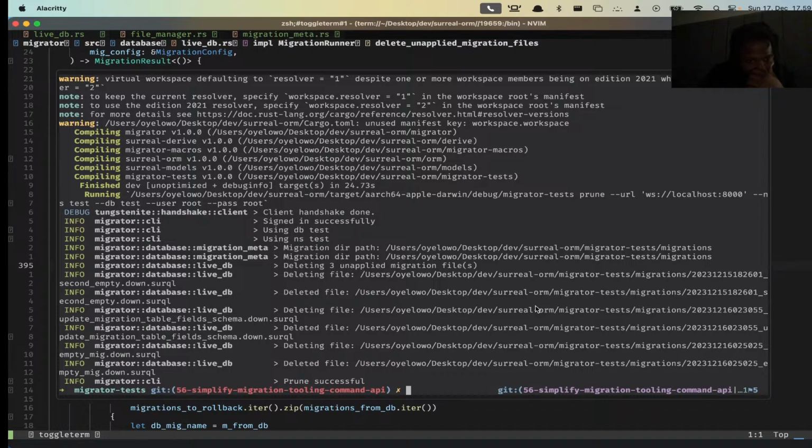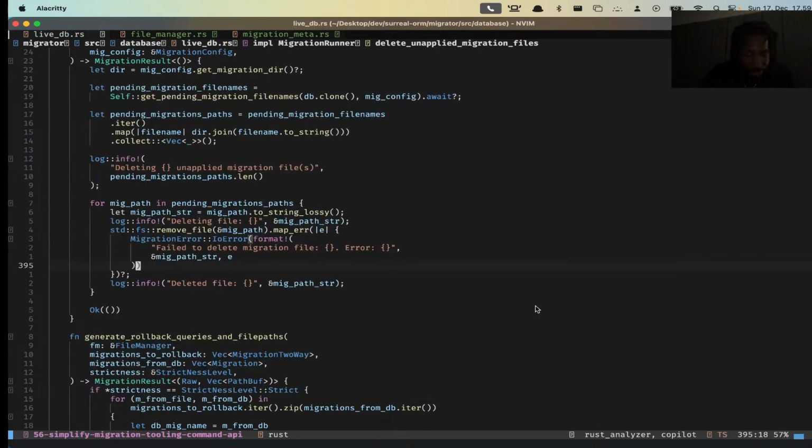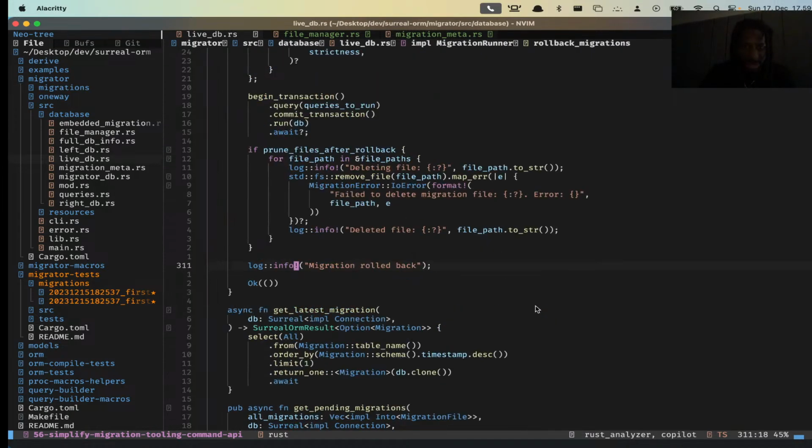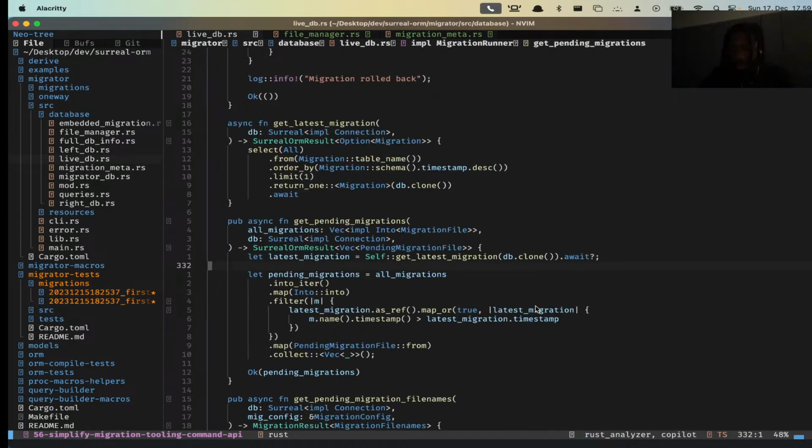Second empty, update empty, and empty markdown. So if we go check, let's see. As you can see, it's deleted all those that have not been applied to the database now, rightfully so. But that begs the question, why wasn't this pending deleting, right? That's because the way it handles it is a little bit different.